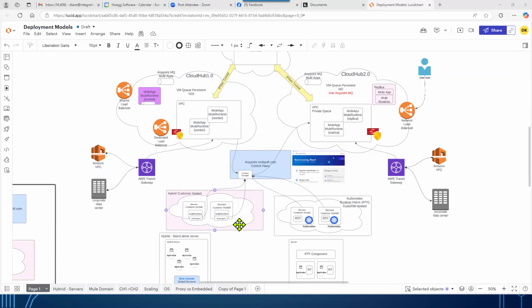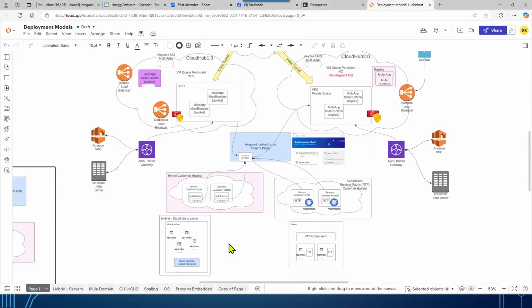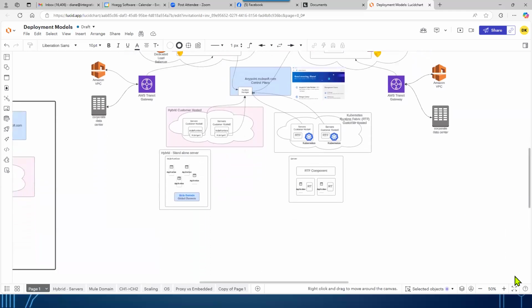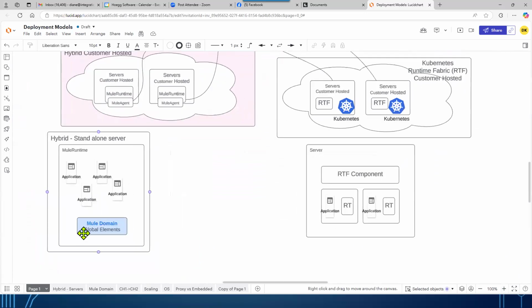What that means is they spun up servers, installed the runtime on that server, and then deployed the applications inside that server. So it is fully supported. Let me zoom in on that just a second. When we do that and we have a standalone server, there's a video out there you can go check out in the Bits and Bytes series that shows you how to set up a server.